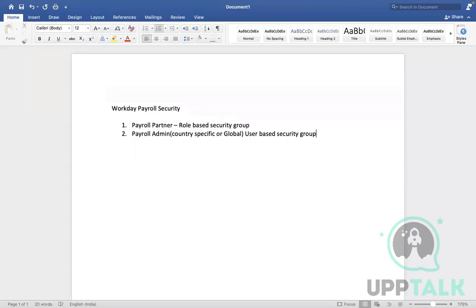Payroll partner is normally involved only in approving pay group related activities. If any employee enters a new pay group or exits a pay group, payroll partner has control and visibility to approve or remove the employee from the pay group, or assign the employee to the pay group. So those activities payroll partner will perform.